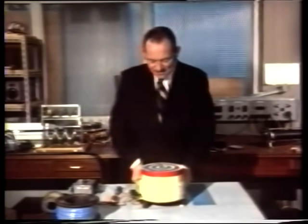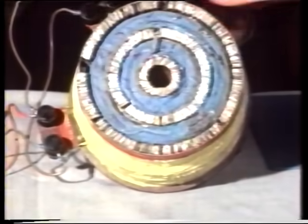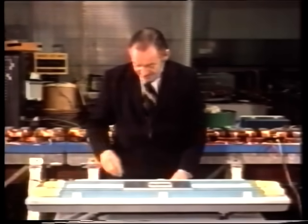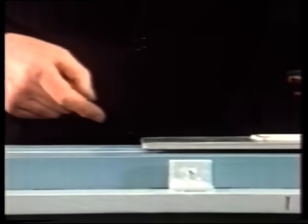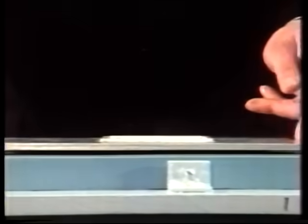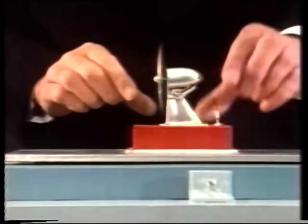Now I want you to imagine that we've been able to take this solid structure, put it under a steamroller, and roll it out flat — really flatten it in this direction. Here's our aluminium plate and we'll switch it on. There is our aluminium suspended but not yet movable. I can push it by hand — it's as if we had a magnetic river without any flow: quite stable but it needs something to push it. So just to demonstrate that, I'm going to put a little airscrew on it, and when I switch this on you get your propulsion.